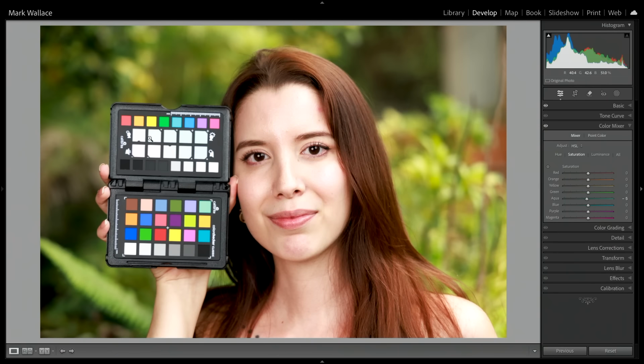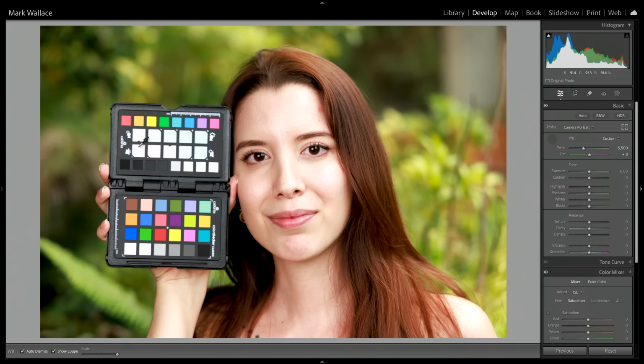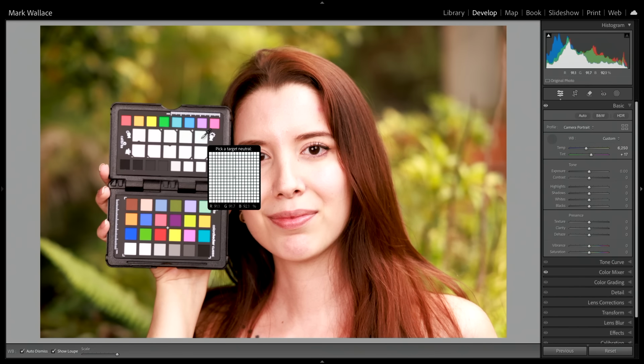Okay, so we've set our color temperature. Let me just show you what happens when I warm this up. So +1, +2, +3, +4. You can see that's getting much redder. And this is cooler, cooler, cooler, and then technically correct. And so the ColorChecker Passport allows you to choose something that is technically correct. So academically, it's the correct color temperature, but it also has patches on there that you can click to change the color temperature to be more artistically warmer or cooler. It's fantastic. It really will save you a lot of time.